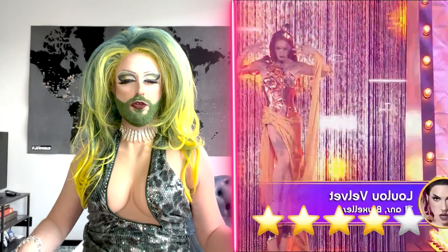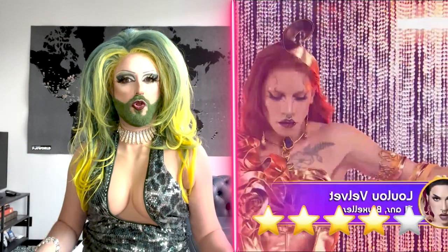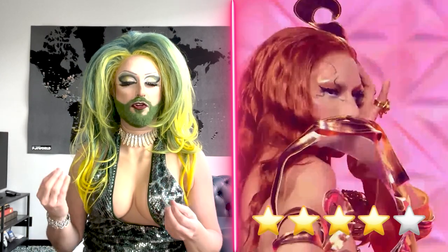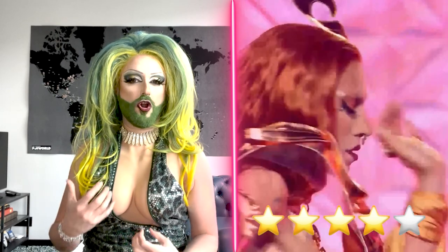Next up, it's Lulu Velvet. Lulu Velvet is giving you gold, baby — head to toe gold. She's got this gold detailed top piece with a gold droopy dress, definitely giving you a little bit of that architectural feel with a softness. Paired with red ombre hair — is that a theme? That's three queens with red hair. She looks amazing. I love this architectural, sculptural, ornate detail — it's definitely giving me Art Nouveau. I also like that she's mixed this hard part with the soft flowy part of the dress. If I was going to change one thing, I wish the top part was made out of a different, sturdier material to really play off that hard and soft contrast.